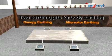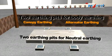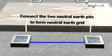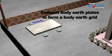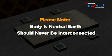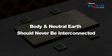2 earthing pits for body earthing, one from the alternator body and the other from the canopy. 2 separate earthing pits for the neutral. Connect the 2 neutral plates to form a neutral earth grid. Similarly, connect the body earth plates to form a body earth grid. Note that the body and neutral earth should never be interconnected.